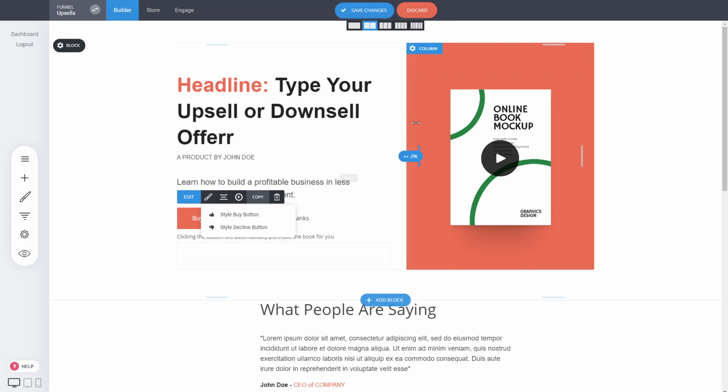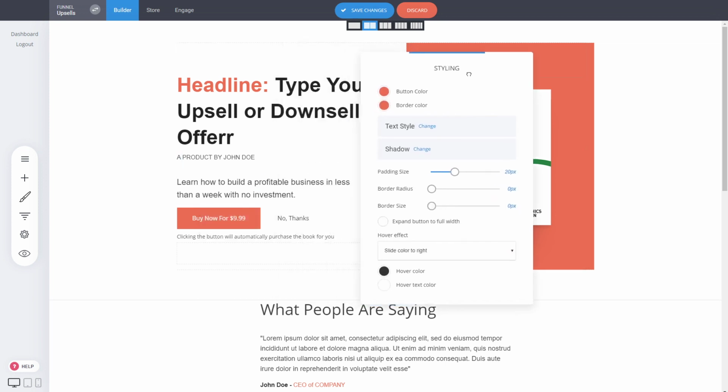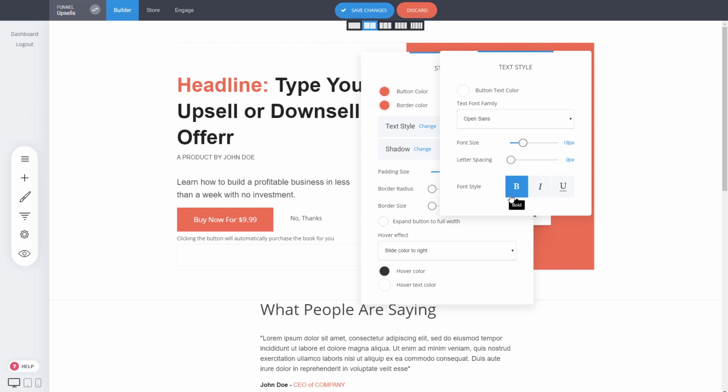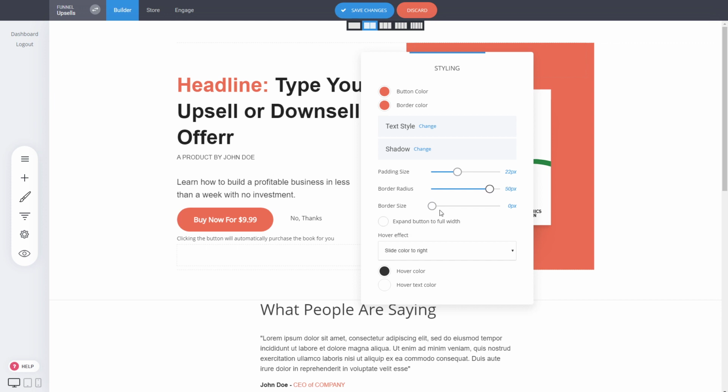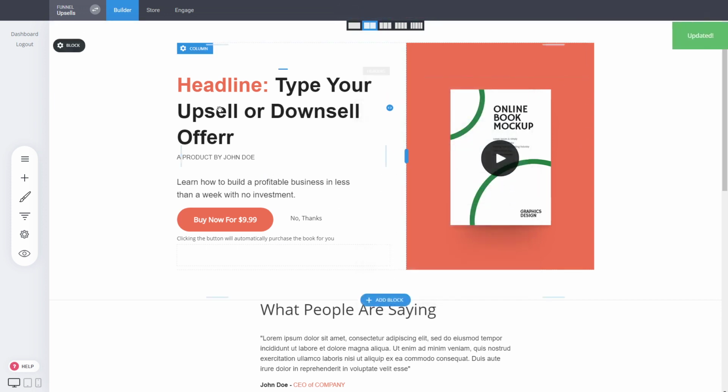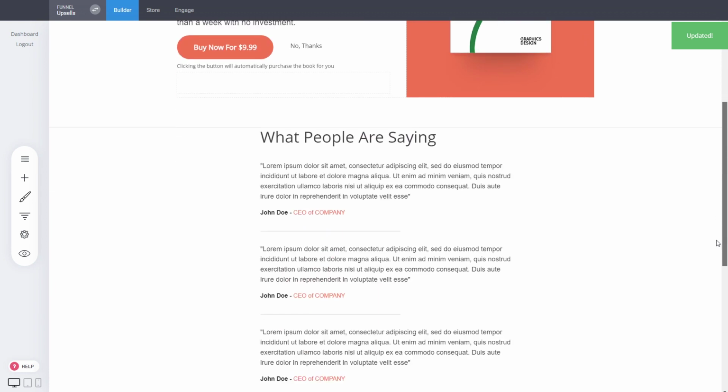You can of course modify the button itself, so you can style it to look the way you want. So you can adjust the size, make it maybe bolder, and maybe round it, something like this, to make it more appealing the way you want. And anyways, you can fully modify this page again like a normal sales pitch page.